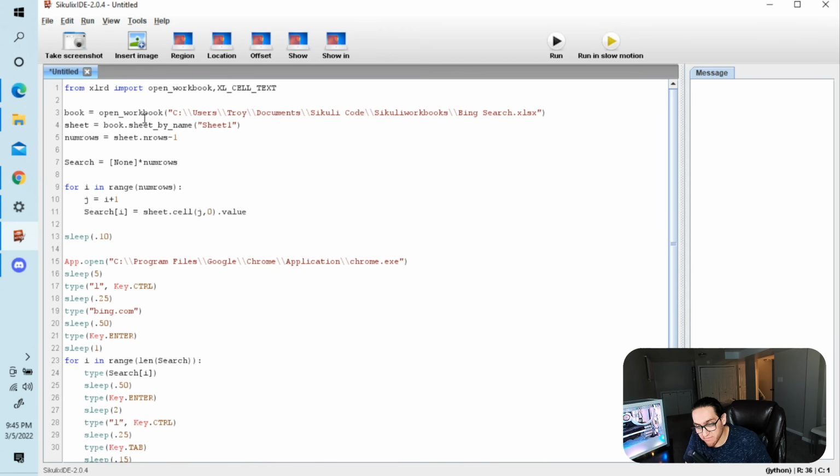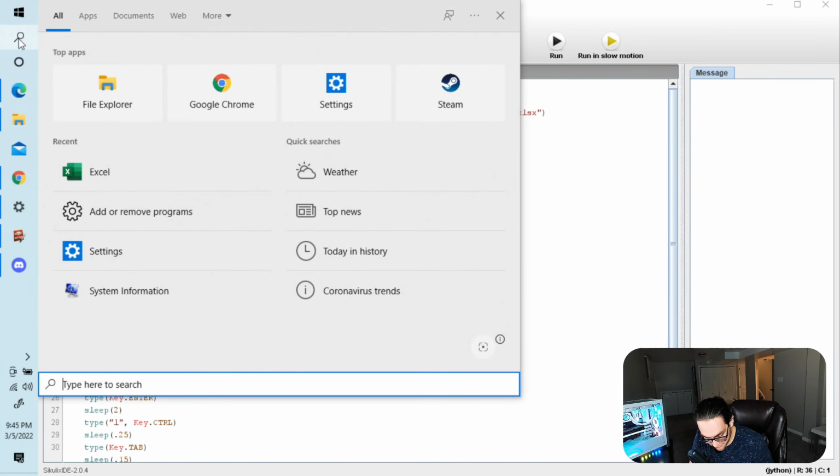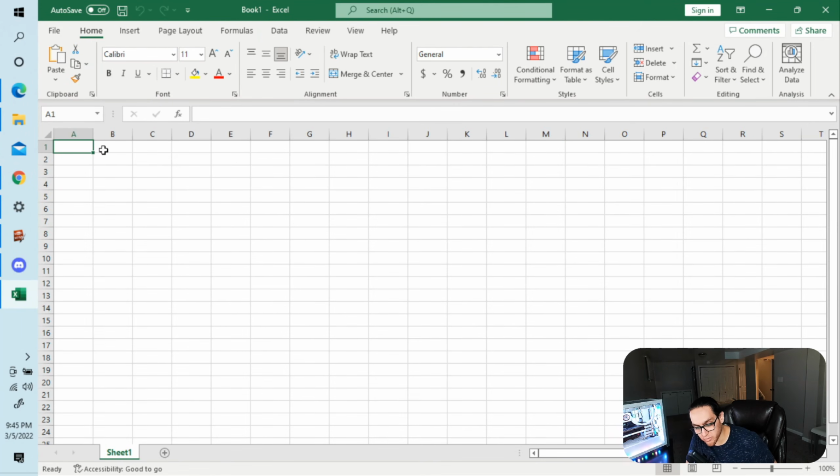Now that you've pasted it, what you're going to want to do is bring up Excel. You're going to want to create a workbook that has 30 things you want to search for. Like whatever you want to put: a rock, search for a door, keyboard, whatever. Type in your 35, or however many, I think it's 35 things that you have to search for each day.